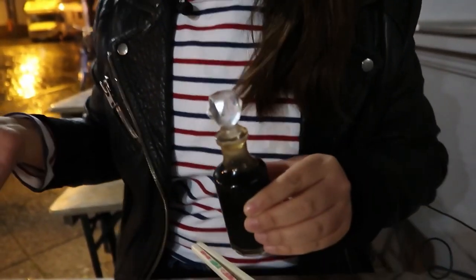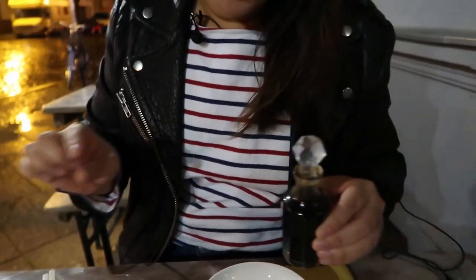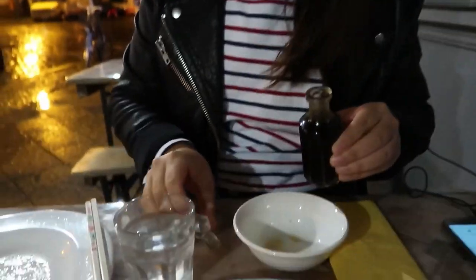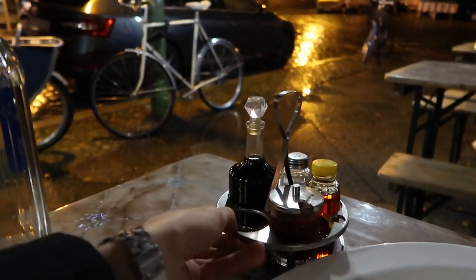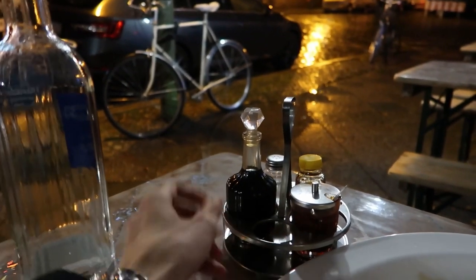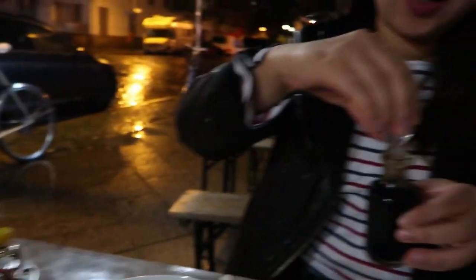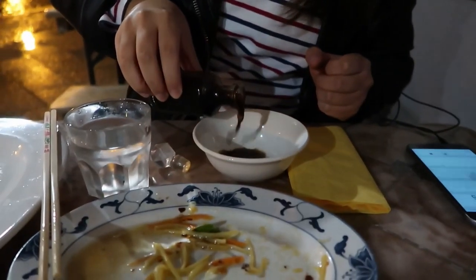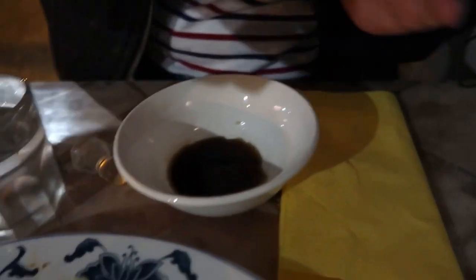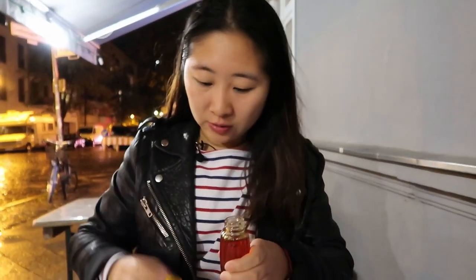Usually you're supposed to make a dipping sauce for your dumplings. These sauce bottles look like elixirs from an evil queen in a Disney movie — look at the little diamond lid. You pour some vinegar like this — a little bit goes a long way. Then I like to do a chili oil — that's my perfect preference.